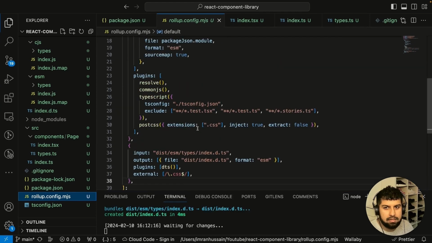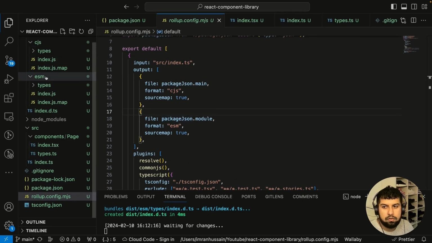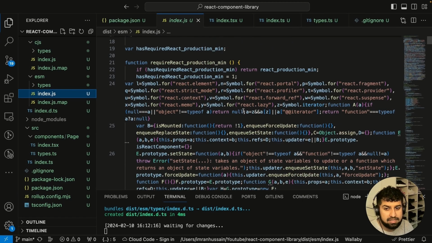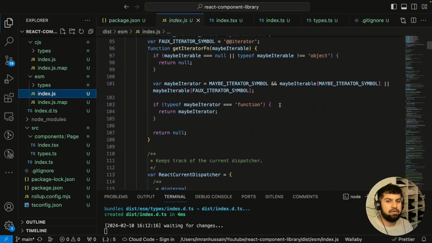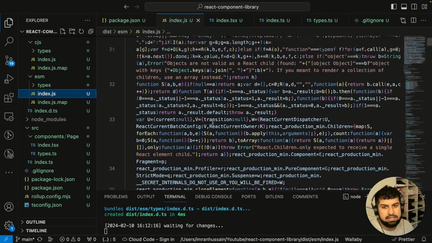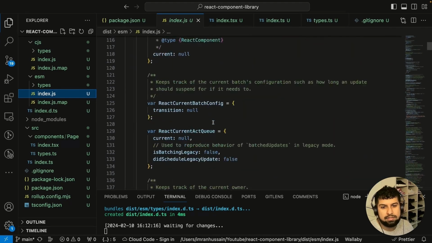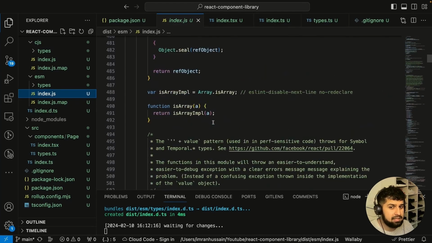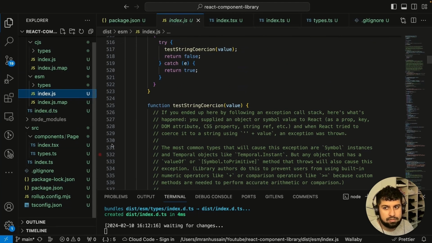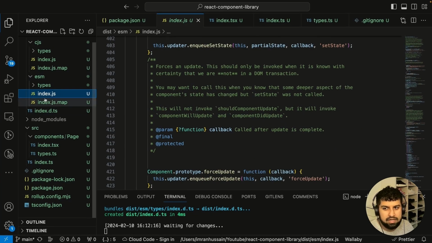So basically that is the two outputs we made in the rollup config. So let me just quickly go in here. We had output 1, which is this one, and output 2, which is basically the two folders that are created. Let's go in ESM and index.js. You can see this is all of the code that is basically outputted and converted into JavaScript. Now you can see this could all be minified as well, but we will leave that. And essentially this will then get uploaded, and it is basically the transpiled version of our TypeScript code in the app, and it is served as JavaScript. So that is how it is working.